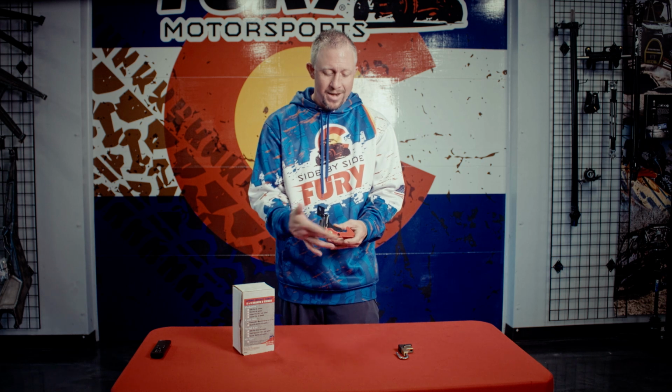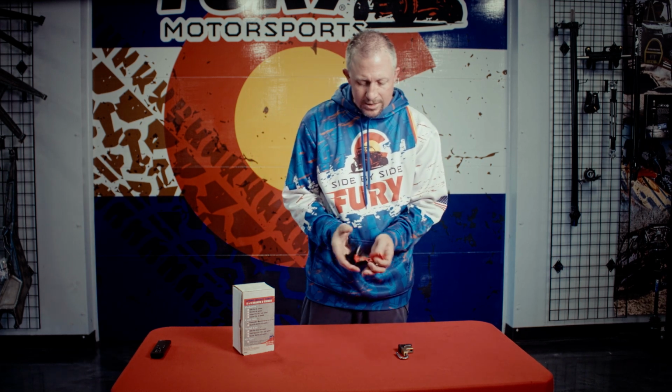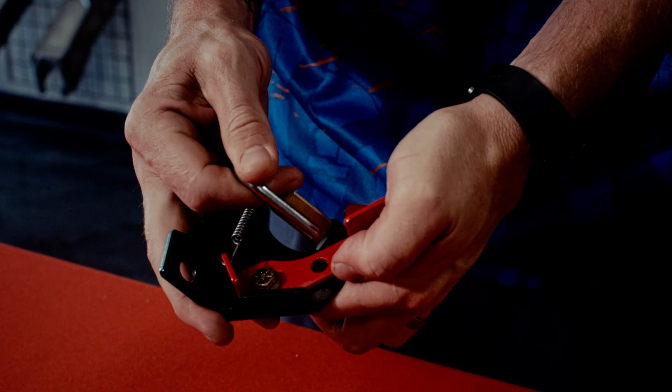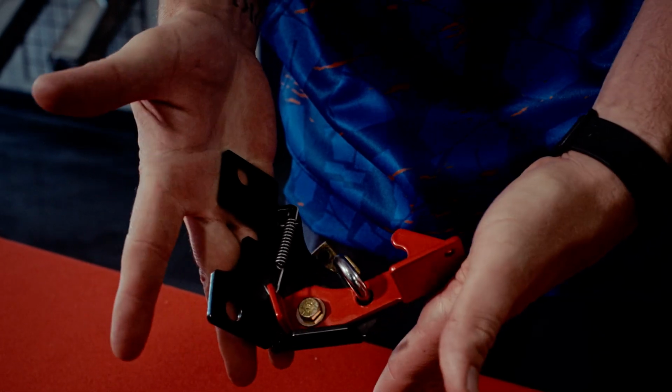So not only is it an easy install, but it also comes with an added feature. It has an ability to drop a lock in it. So when you lock your brakes, you can take any sort of padlock and put it through there, so it's gonna engage your brakes. Obviously, you have the keys to this, so it's an anti-theft mechanism too.